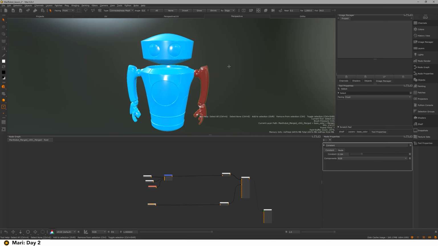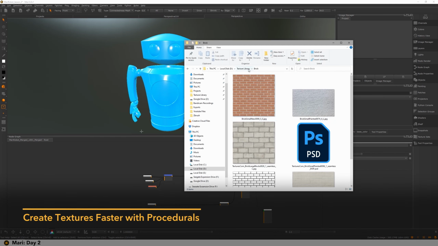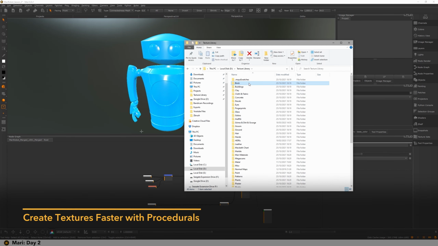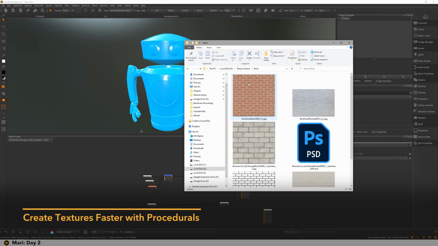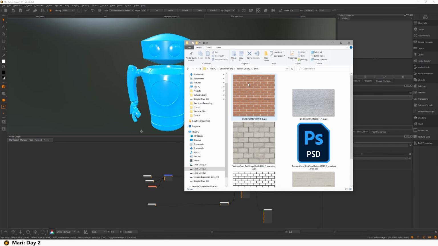I've got this blue and red mesh here. And when it comes to texturing, this isn't particularly detailed. So let's look at getting some images in here to add a little bit more detail. So I've got some images here inside of a texture library that I've slowly been building up for a number of years. And I recommend doing this when you download or buy some textures. Just make sure to start collecting them so that you've got them all in one place.